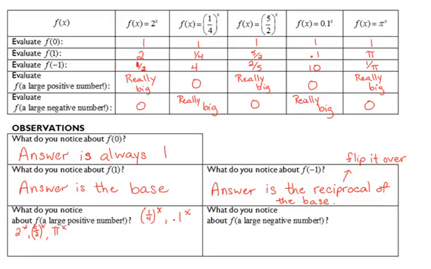What is different about this first group versus this second group? Looking at their bases. What's the difference? What's the value of 1 fourth in decimals? 0.25. We got 0.25 and we got 0.1. And when you plug in a really, really, really big possible number, the answer is 0.